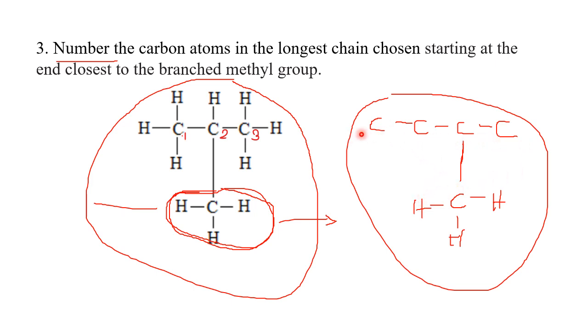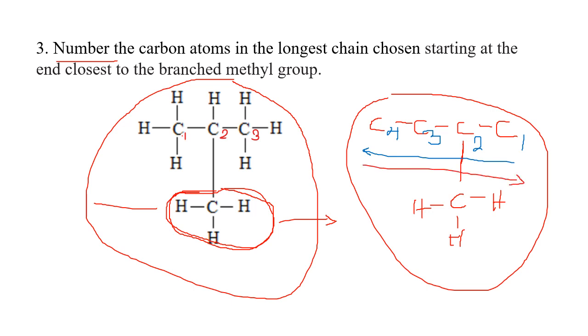So what will happen is that when numbering these carbons in the longest chain, we'll start from the carbon atoms which are closest to the branched methyl group. So as you can see, the branched methyl group is here. So the carbon which is closest to the branched methyl group is this carbon here, not this one. So meaning that when numbering, we'll start from this side. So we'll start from 1, 2, 3, and 4, like that, in this direction. Okay, in this direction, not this direction. No, not in this direction.